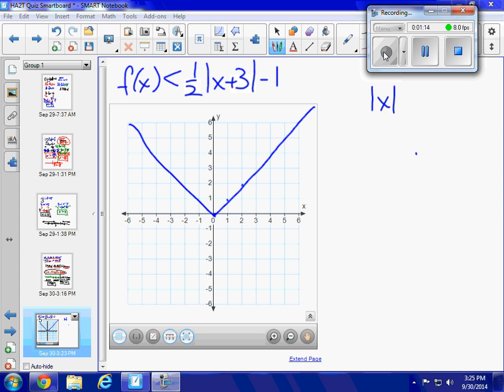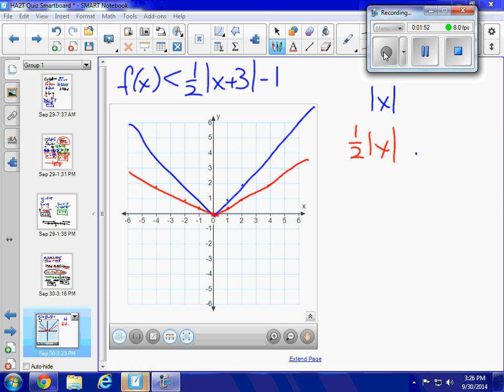My next step is to transform this into, and I'm going from left to right, 1/2 absolute value of x, which means all of my y values need to be cut in half. So 0, 0 cut in half is still 0, 0. 1, 1 cut in half is 1, 1/2. 2, 2 cut in half is 2, 1. 4, 4 cut in half would be 4, 2. I can do the same thing on the other side, just cutting all my values in half. And I can see that my second transformation looks like this.